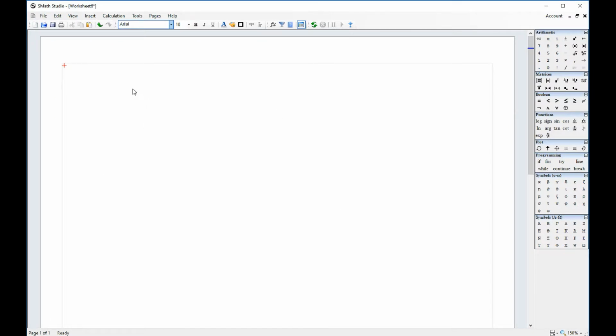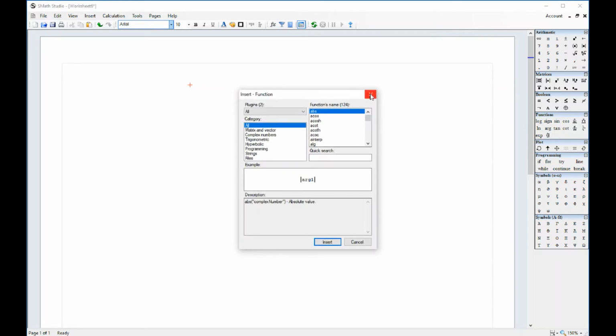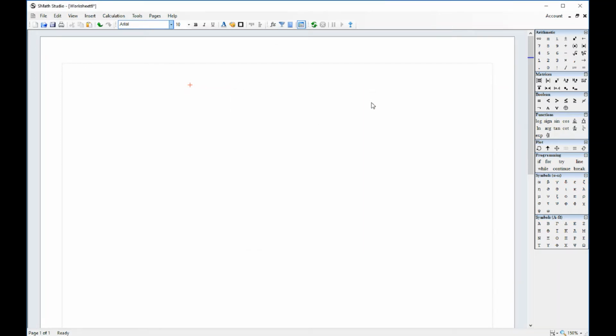When we want to insert a function, we can click on the worksheet and then go to this particular FX. What I have here is a copy of SMath Studio that's just been installed, and so I don't have any new plugins added to it. But there is a number of plugins that come with SMath Studio.